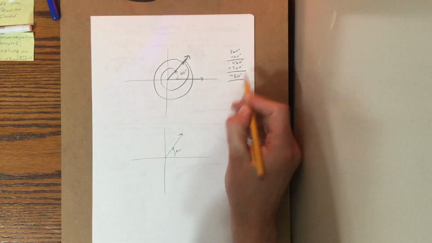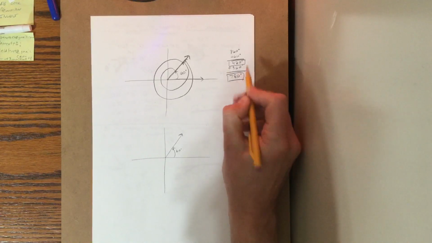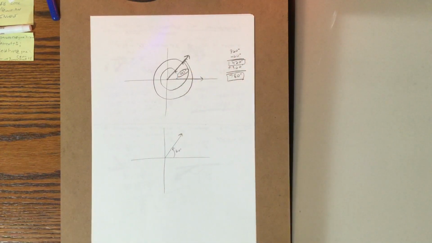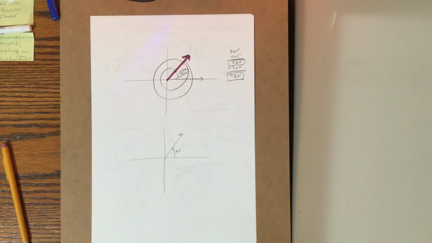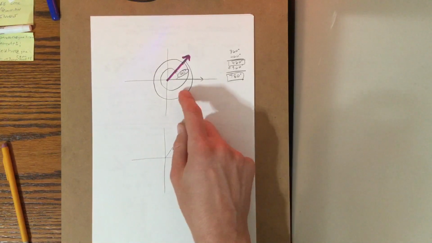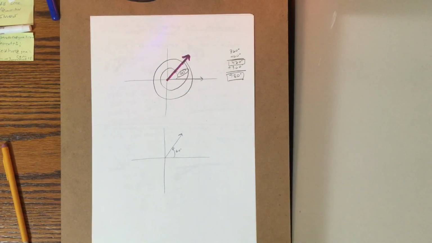So these angles, 780, 420, and 60, all end on the same side, okay? So what do we call those? We call those coterminal angles, all right? This is similar to a concept like if you stood up and you were facing one direction and you spun around 360 degrees, you'd end up facing the same direction, okay? So it's just that sort of concept. We can have an infinite amount of rotation. You can keep rotating an angle again and again.